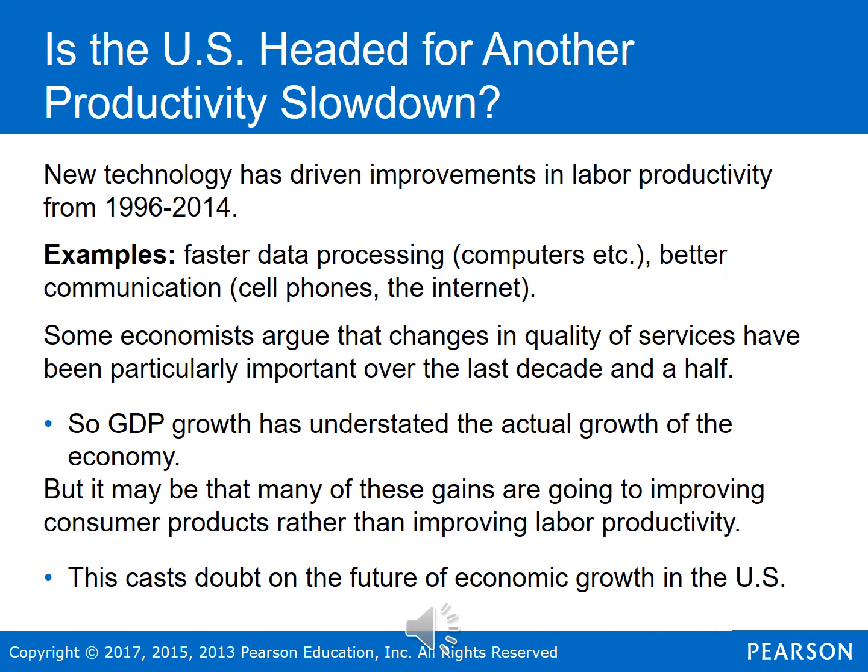So from 1996 to 2014, we've experienced another period of high productivity growth and high GDP per hour worked growth. Some examples of the new technologies that help drive this are faster data processing, like computers, better communication, like cell phones and the internet, that businesses were able to adopt to make themselves much more productive.